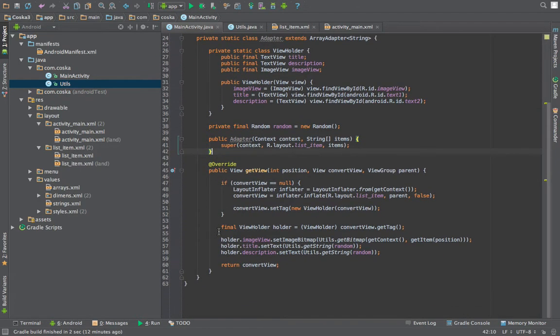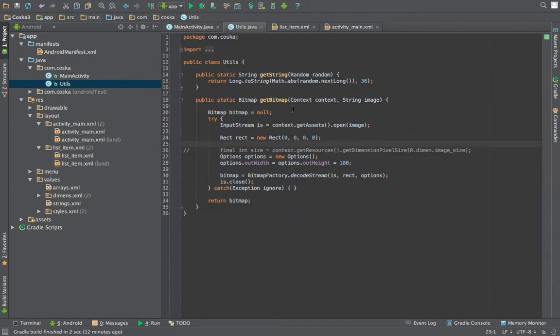Is there any questions? Am I doing too fast? Can you give me some brief explanation regarding the context? Context? Yes. Okay, context is not like specific files. Context is kind of an abstract class, kind of a controller.